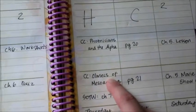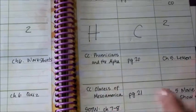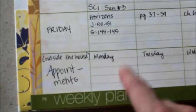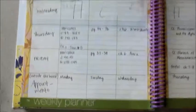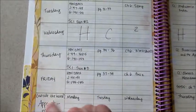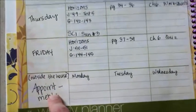Let's say we don't get all the way through this Classical Conversations timeline card, so that gets carried over to the next week or whatever it may be. So at the bottom of the page here, this is something I do. It's helpful for me. I haven't filled it in yet because it's personal, but I write in this bottom section so you can see the days of the week. It could be like Saturday or Sunday or whatever you want it to be, but for me it makes sense to put outside of the house stuff.